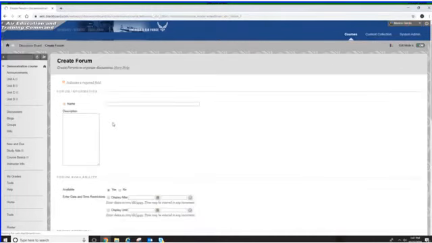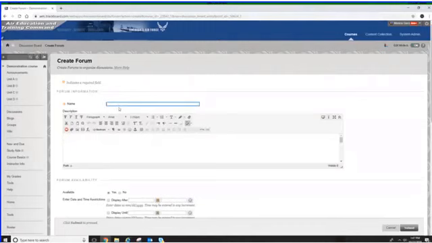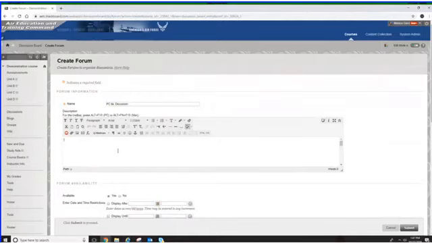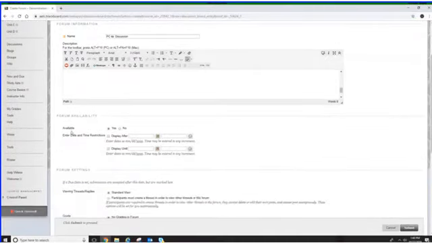This is where you're going to put whatever your topic is. So if this is a PC, you're going to put PC for alpha discussion. The description is where you're going to put your instructions. This is what your students are going to see when they go onto the discussion board. Also, your description will show up when your students go in to post their response. Put that there. Then you also have available. Do you want to make your forum available? Yes, no. Again, this is for your adaptive release, very similar to your blog.